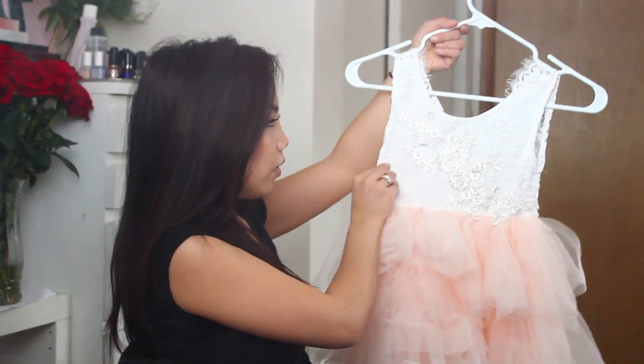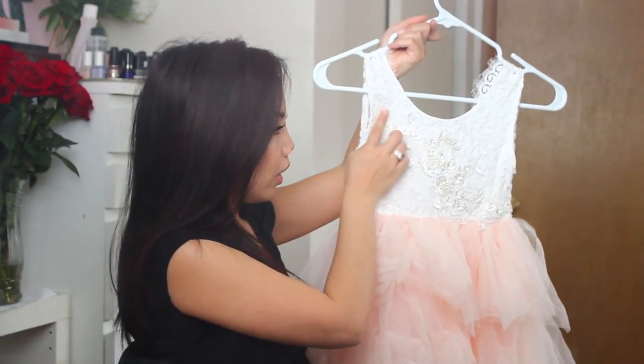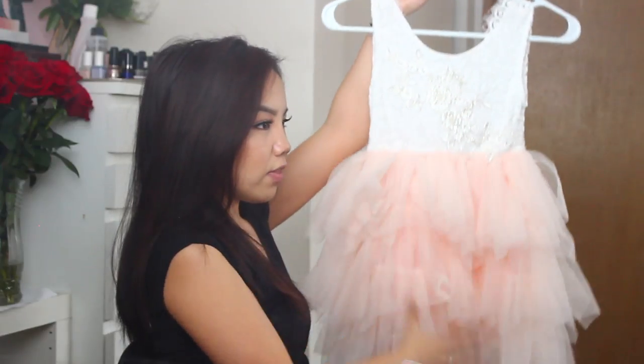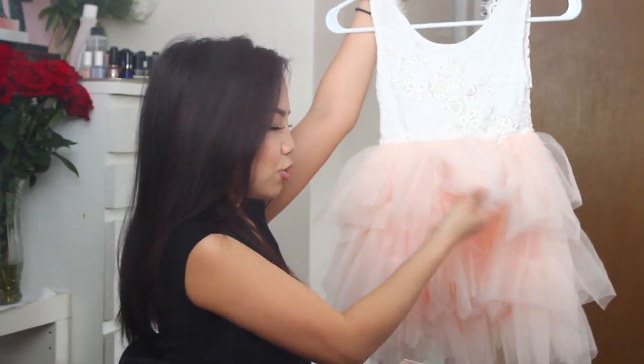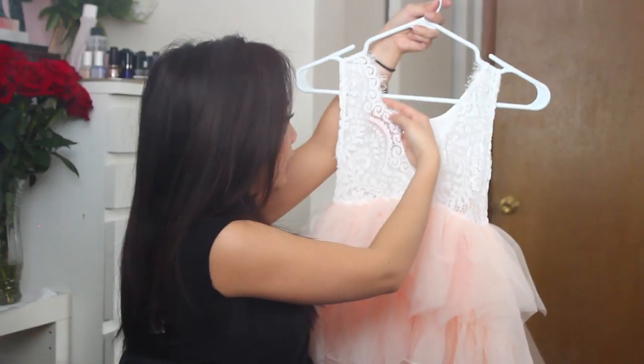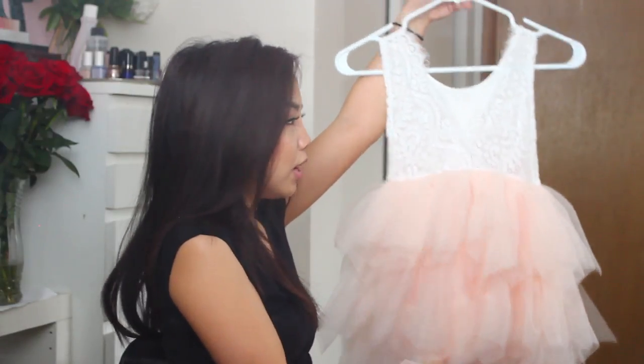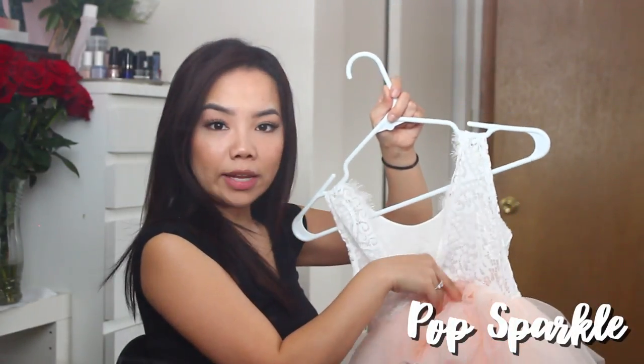Last but not least, since we're on the topic of flower girl, I picked up my niece a flower girl dress. My best friend, who is my maid of honor, actually sent me a picture of this dress she found on Pinterest, and I fell in love with it. At the top there is lace detailing, and it has embroidery flowers going kind of crisscross throughout the dress. The bottom dress part is tulle in a peachy light pink color — more peachy than pink. The back is what really got me: it's this eyelash lace detailing that crisscrosses and kind of plunges in the back, which I think is so cute.